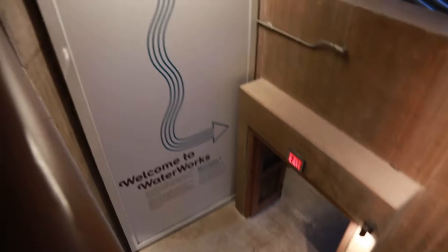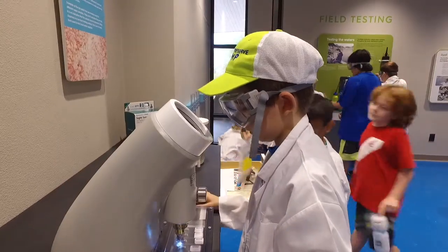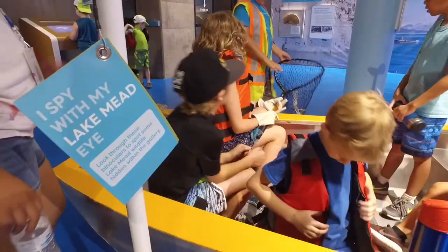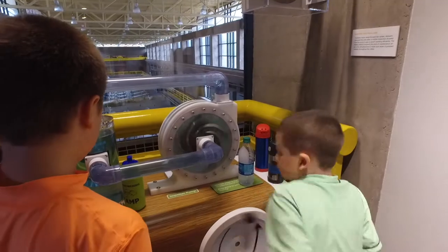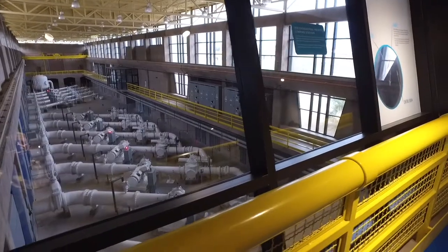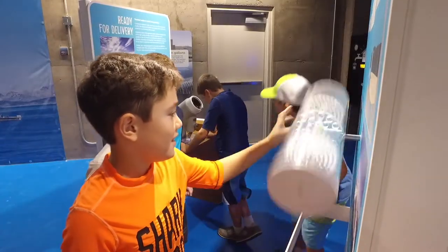Water Works is really appropriate for the Springs Preserve. It was here where the original water flowed from the desert floor, and we all know how important water is, especially in the desert. That water allowed plants, animals, and people to survive for thousands of years. Most importantly, it allowed a small train stopover called Las Vegas to become a thriving and diverse community. This place remains a community and cultural gathering place, and it's still the water — the one thing that ties us all together — that makes this place so special.